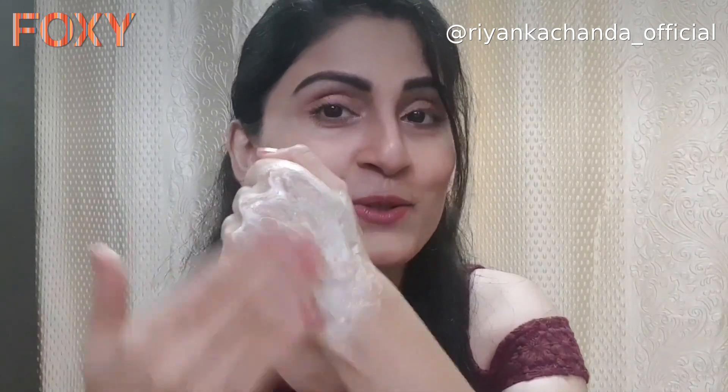That's all I've taken, and this is lathering up quite well. For those of you who don't feel like your face has been washed until your face wash lathers, this is the one for you. I like the smell of this too — it's like a baby powder. Very nice, it feels really good. Let's rinse it off and check the results. It's definitely a little better in terms of texture, in terms of the glow, and I love the feeling of it. A small, cute little tube of 50 grams would cost you only Rs. 95. So it's pocket friendly, it's travel friendly — you can just carry it with you in your purse or slim bag and look fresh wherever you go.